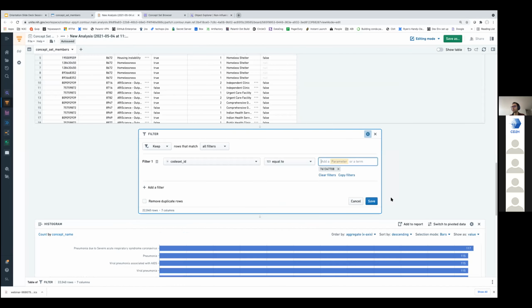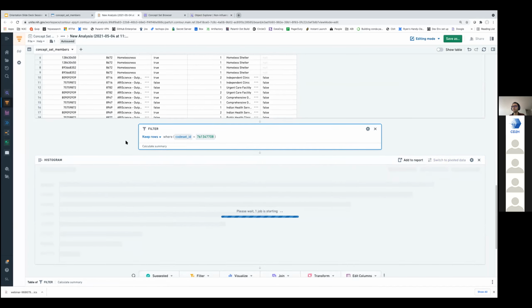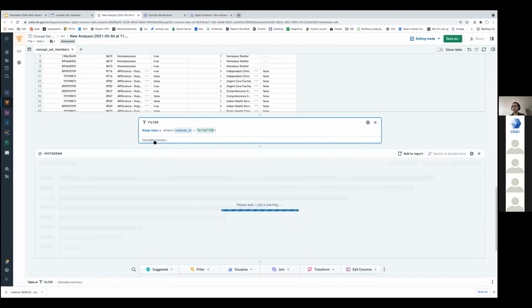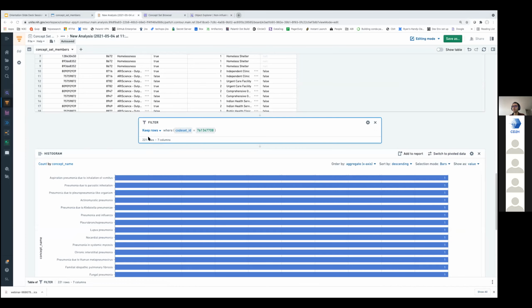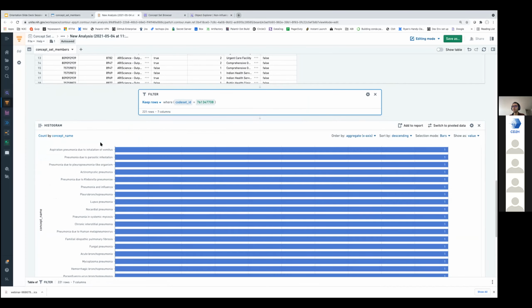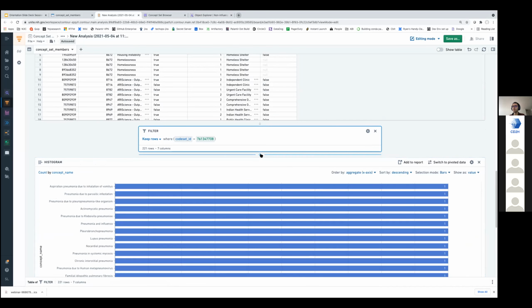So hopefully when we filter, we get the same number. So now if I click on calculate summary, what I have is indeed 221 rows or records corresponding to, let's add a table board here.